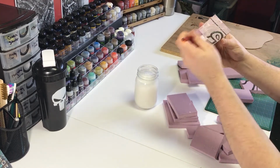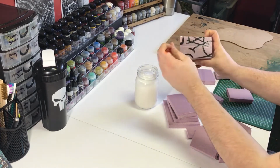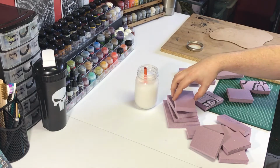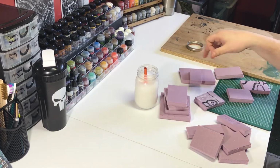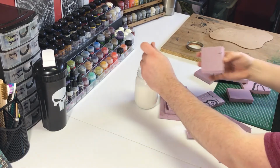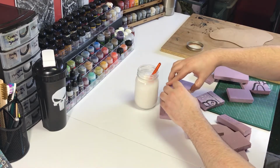So we're going to start by gluing each piece together. So we just apply a coat of glue on the back side and just stick them together. And we're going to keep stacking them up one by one. And again, while you're doing that, you're going to want to make sure that you're kind of alternating. You're not keeping them perfectly aligned with each other. You want to make sure that it's switching back and forth.